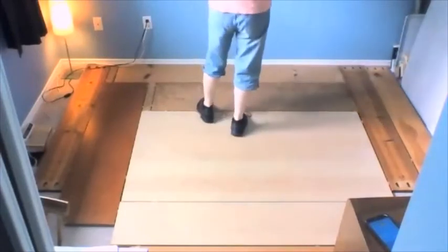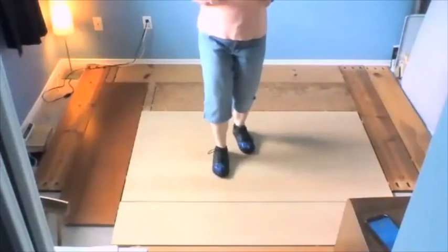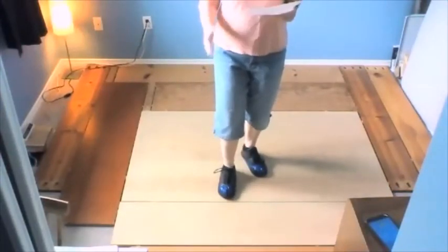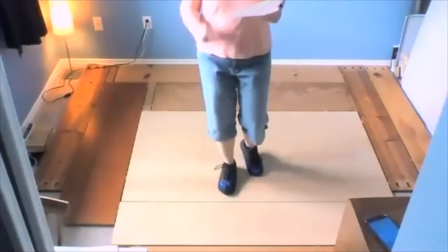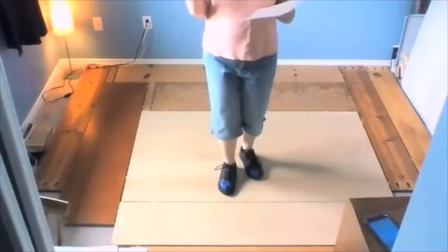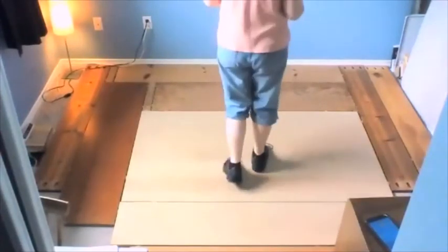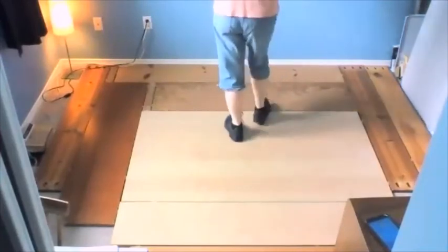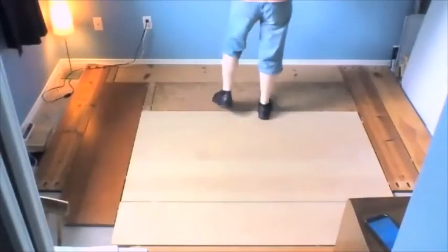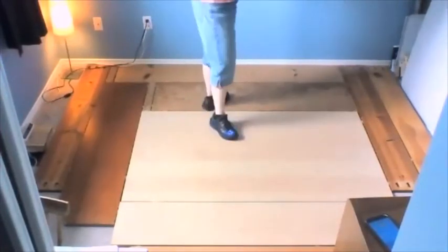Okay, so if we start again from the mambo half turn, facing the back wall, I've got to figure out where I am on this. So it's six and seven, so your weight's on the right. You're going to do a mambo half turn with your left foot, rock forward, recover, half turn left, okay? Ready, and mambo half, shuffle forward, walk, walk, cross, rock, recover, side, together, together, side, together, together, side, starts again, rock, recover. Let's do that again with the count.